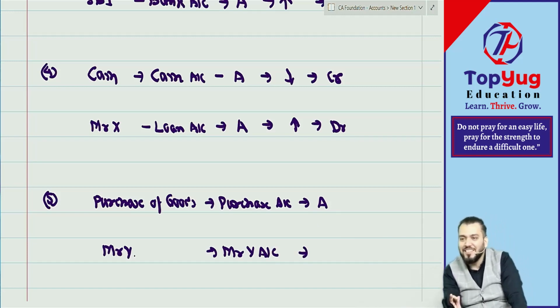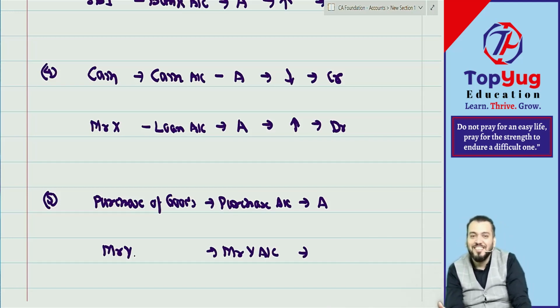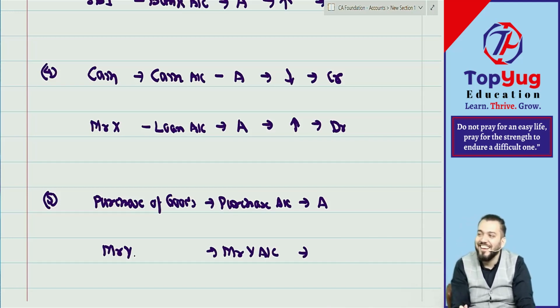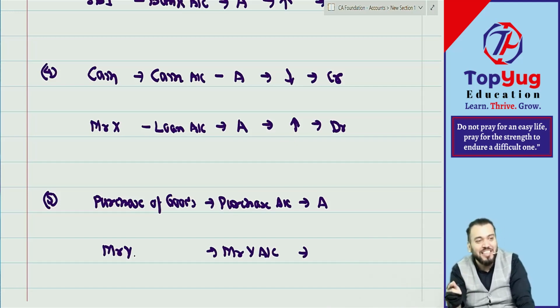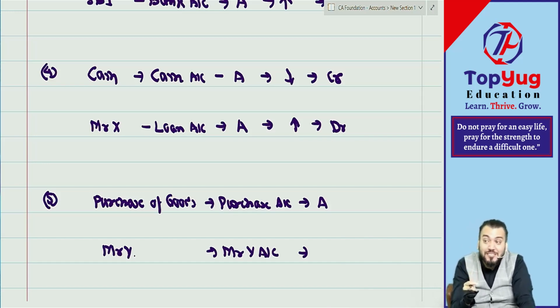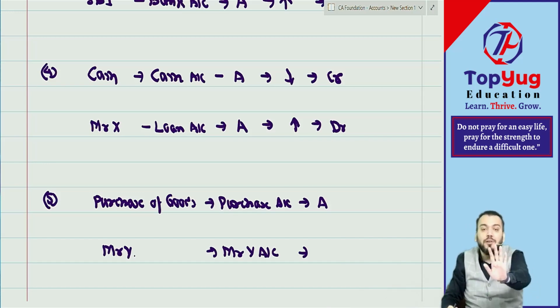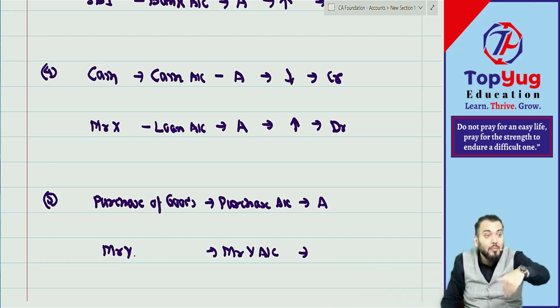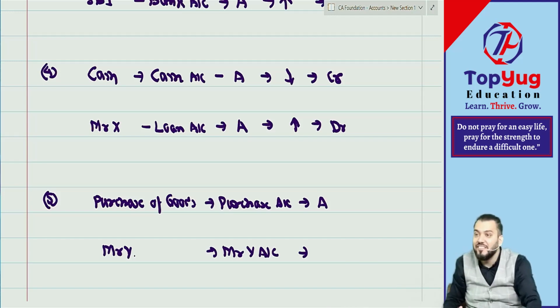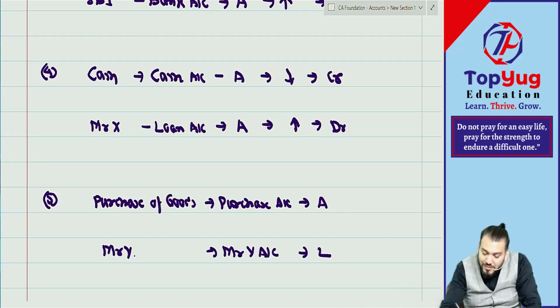Personal account. Okay. Now we are in modern days. Be modern. So far it is only a personal account. Now it is asset, liability, capital, income and expense that I am asking. Liability. Why? Because there is some amount which is payable to Mr. Y. Because we have purchased, the amount is not paid, meaning payable in future. So any amount payable to an external party is what? Liability. Correct. Understood.